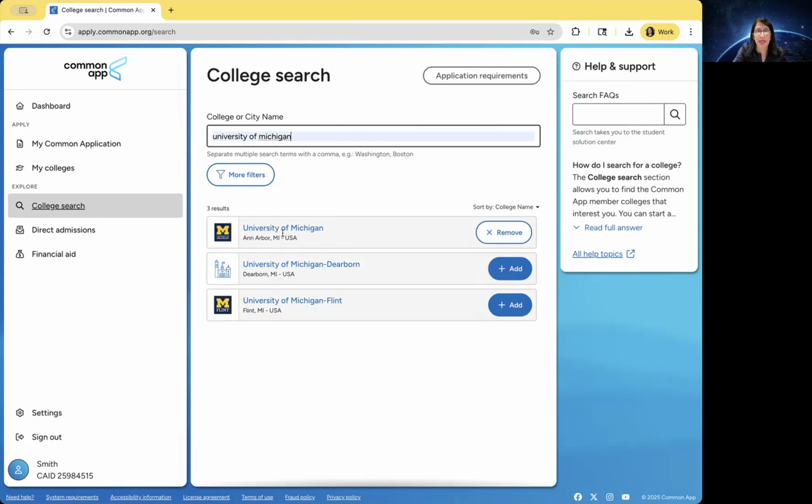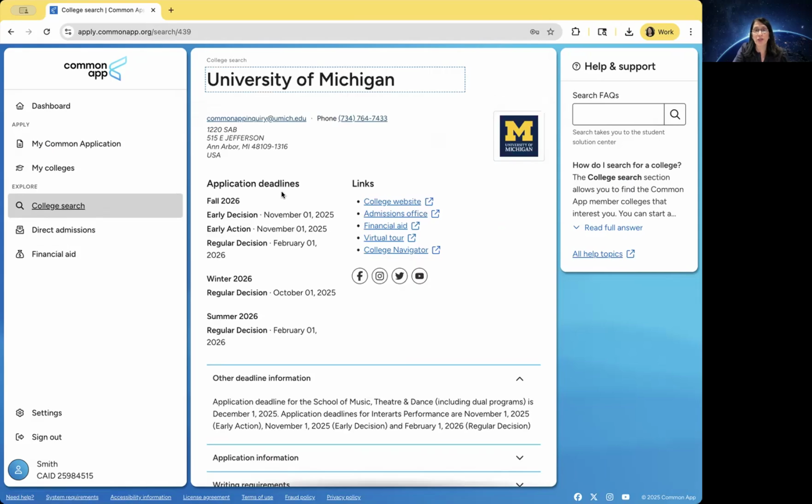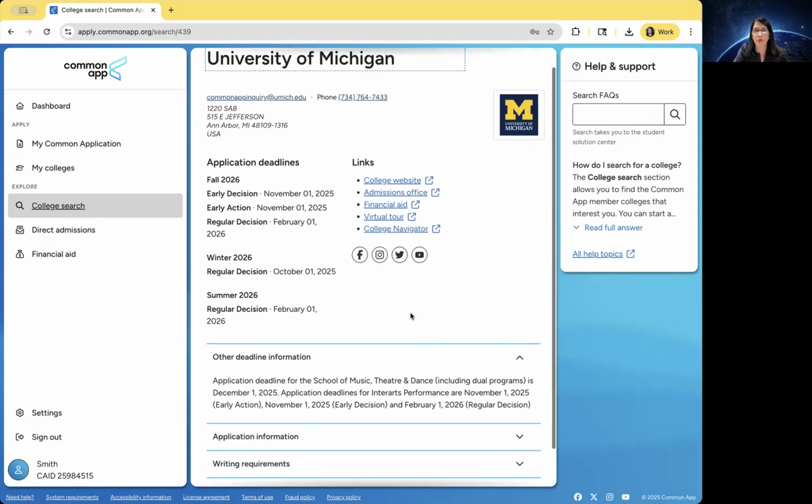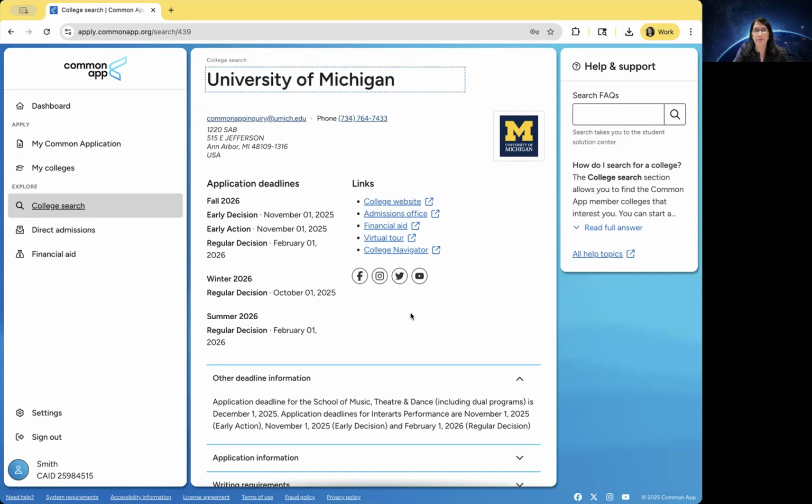That's one thing. The other thing I'll show you is when you click the college name, it gives you a really beautiful information sheet, if you will, about each college. When you're searching for application deadlines, make absolutely sure you're picking the right time you choose to start. So assuming you're looking to start fall 2026, matriculating in a regular way, you see all the deadlines here.